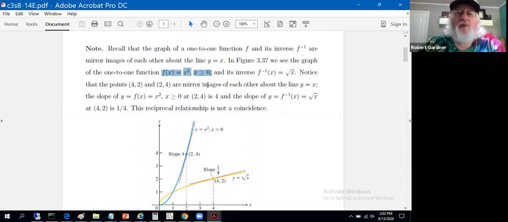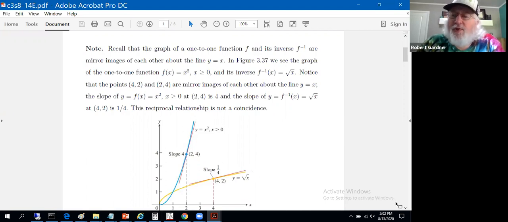So this particular function, as we saw when we talked about inverse functions in the review material in chapter 1, the inverse of this function is a square root function. Here's the squaring function with a restricted domain drawn in blue, and here's the square root function, its inverse, drawn in yellow.